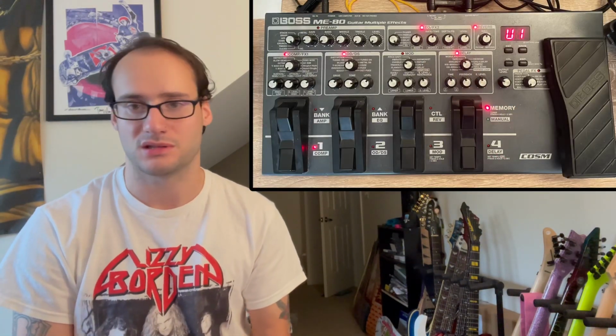Lastly, I'm using the same old equipment, my Boss ME80 pedal board and my Boss Katana Mark II amp. Here's the ME80 pedal board settings I use for this cover. And here's the amp settings.